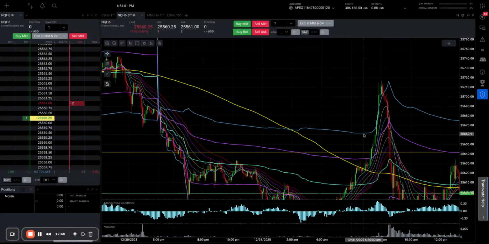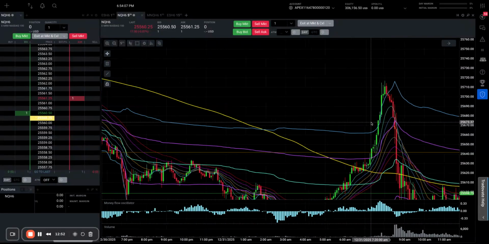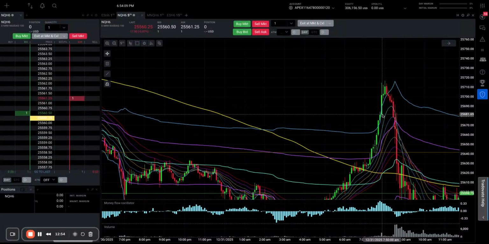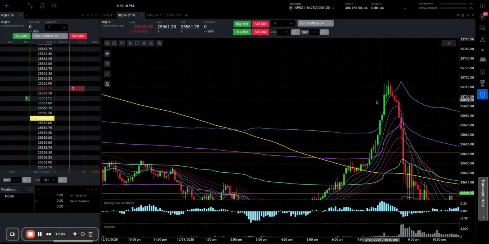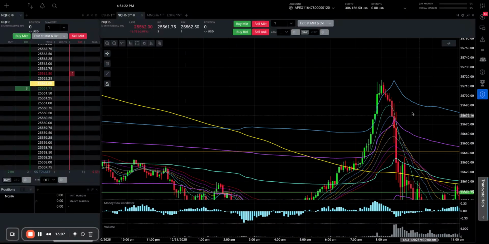Then this upper VWAP band becomes like the 9-day moving average, and you're just bouncing on it. So this is actually where you want to take buys, right around or a little bit underneath this line when you pop above it. If you want to catch the squeeze, never try to catch it up here. Wait for it to come back down to this line and then ride it.